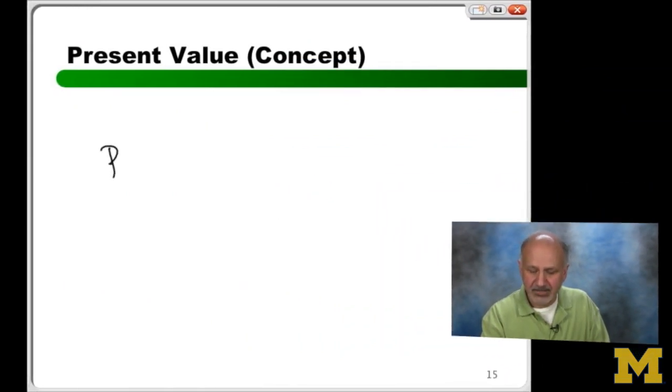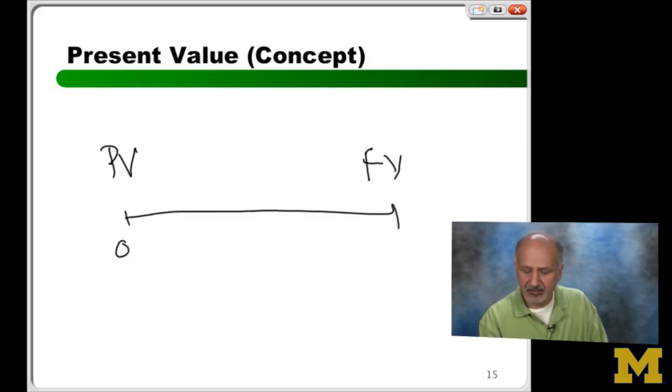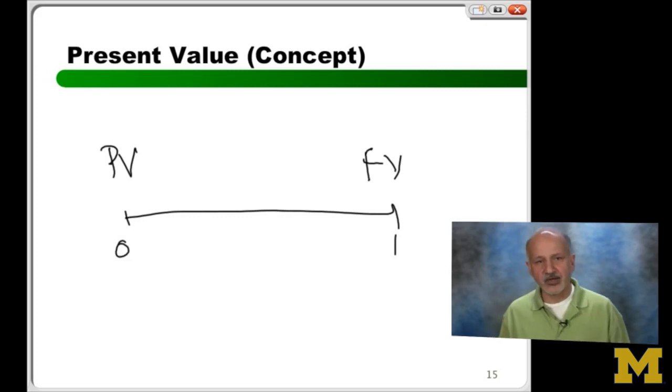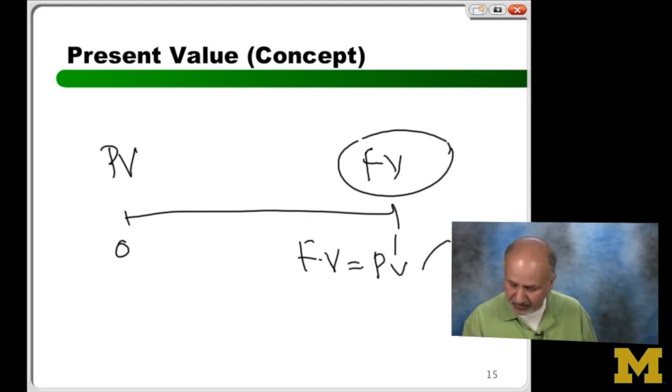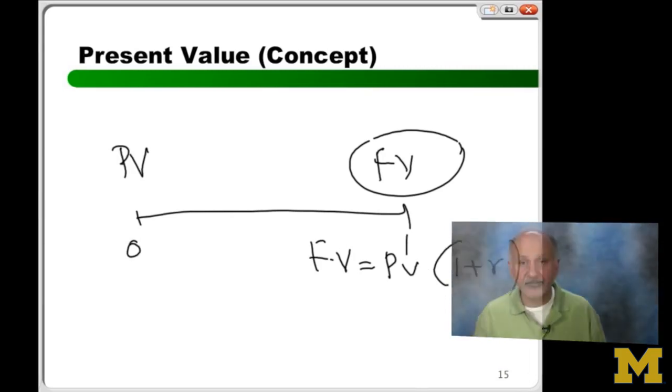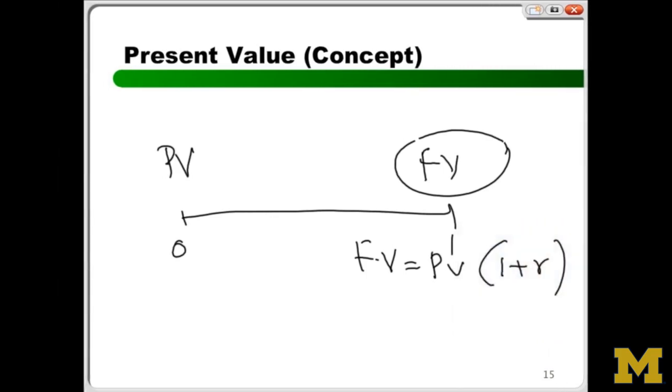Simple. So it turns out that present value and future value, in this case with 1 period difference, conceptually I already know this. I know future value is equal to present value times 1 plus r, right? Pretty straightforward. I know this. So how much would be the future value of $100 at 10% after 1 year? We know the answer is 110. But now I'm asking you, the unknown element of this is this. So what will PV be?